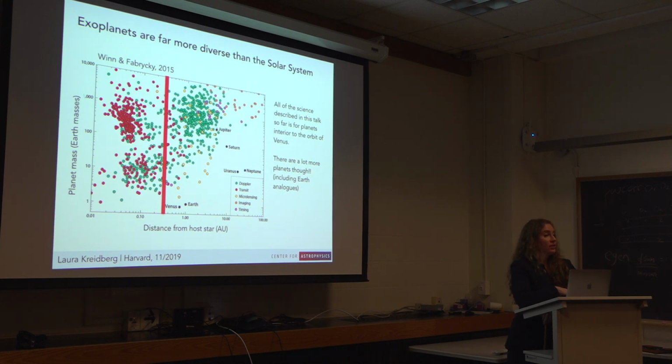Yeah, definitely. So because Kepler had a fixed field of view in the sky, most of the stars were faint. And so to do this type of atmospheric characterization work, I always say every photon is precious. And so really most of the targets have H-band magnitudes brighter than 9. So these are really bright, really nearby stars. And that's why TESS is so important, because it's scanning the whole sky to find these really bright candidates.